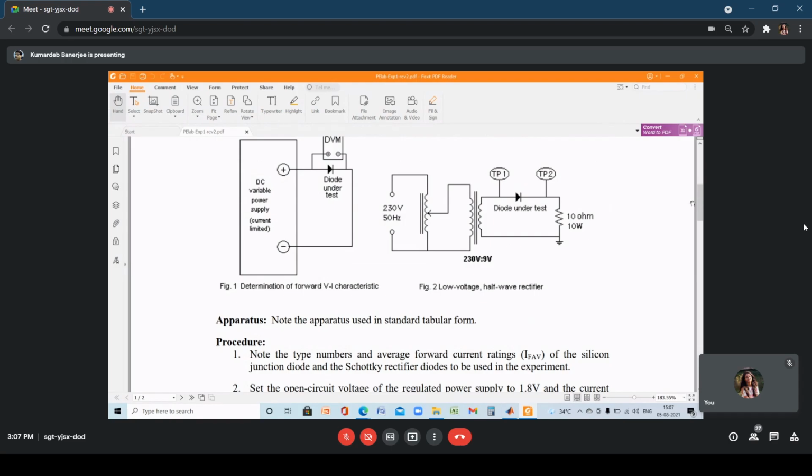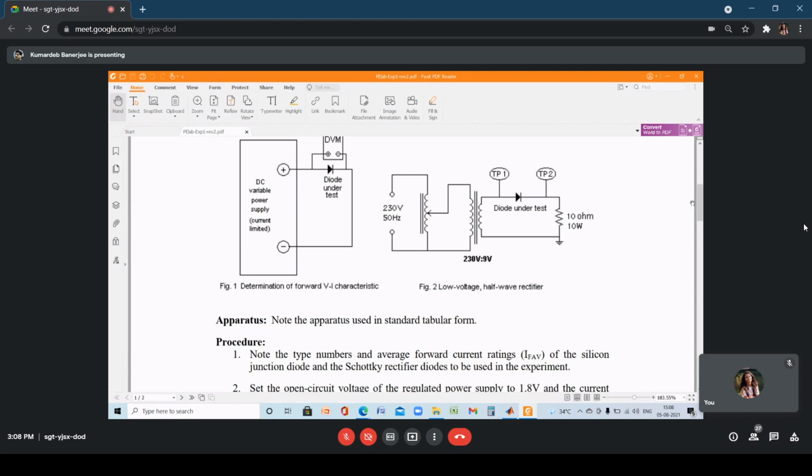You find out the parameters of the diode by treating it as a linear device. That means you find out what is your M and what is your C, right? Then when you put the diode in the circuit, you find out how it behaves by assuming the circuit model to be linear. Clear? So the same thing will be done over here. In the first part of the experiment, we found out the diode parameters for both the diodes.